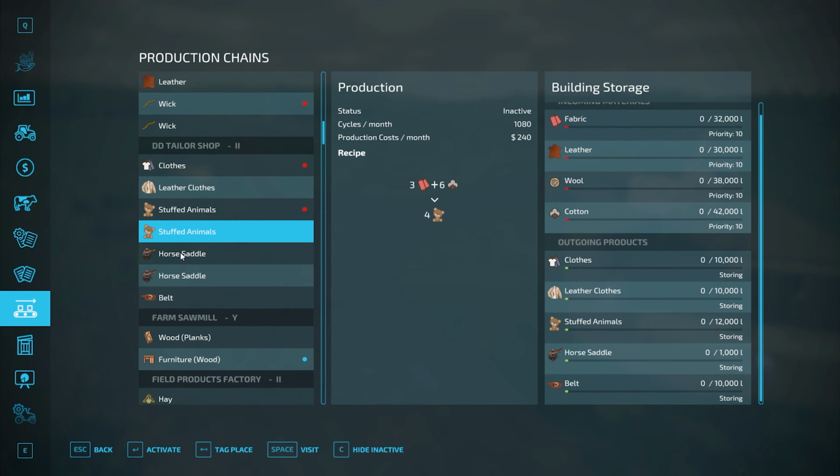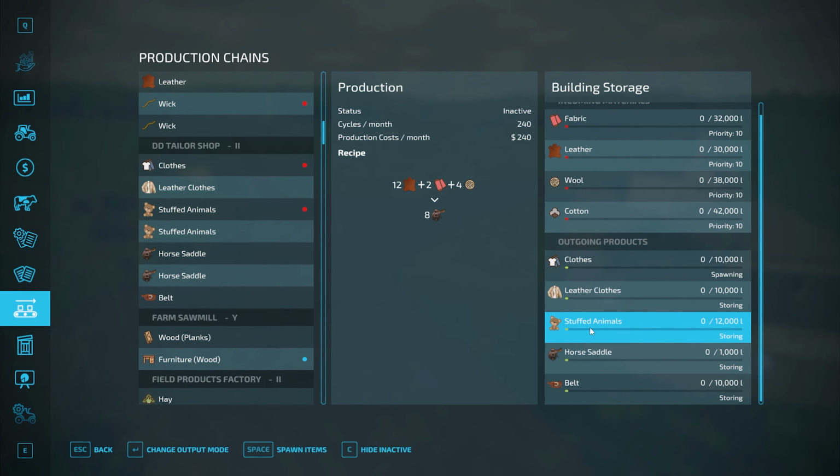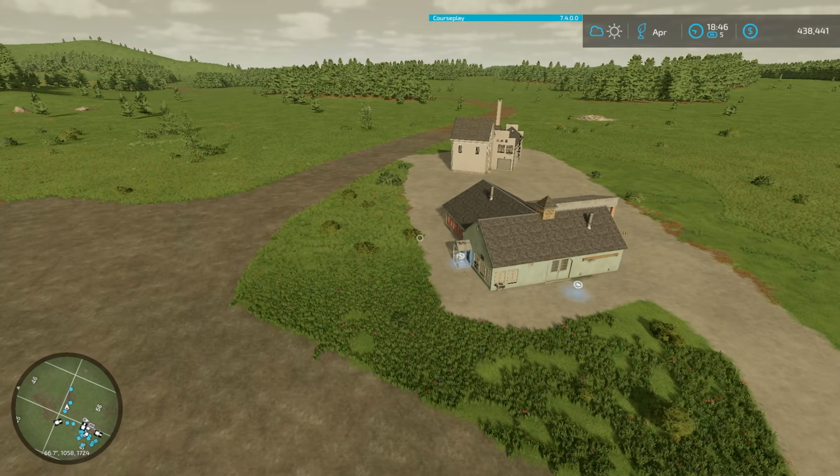I might need to get into that leather stuff. It's going to take a while before this stuff comes over here. We're going to go ahead and turn this on spawning. That would be the best thing to do. I'm going to have to come through and manually pick up these pallets as they come out.